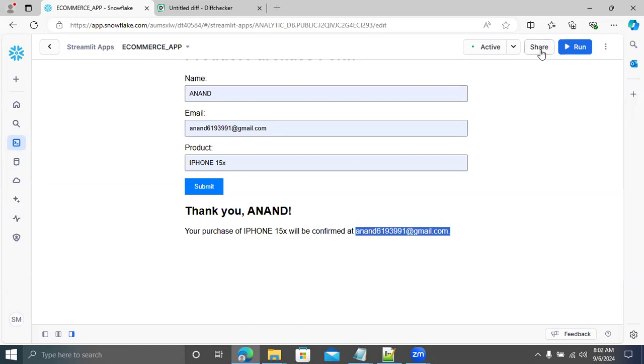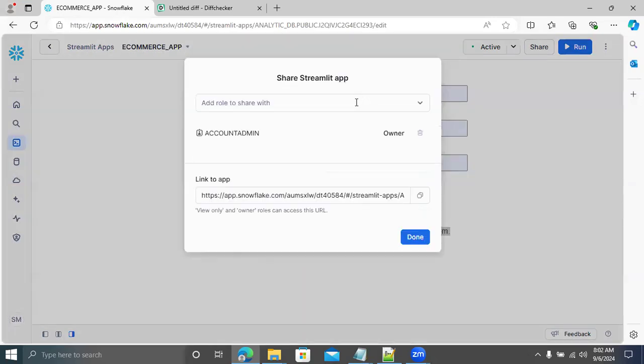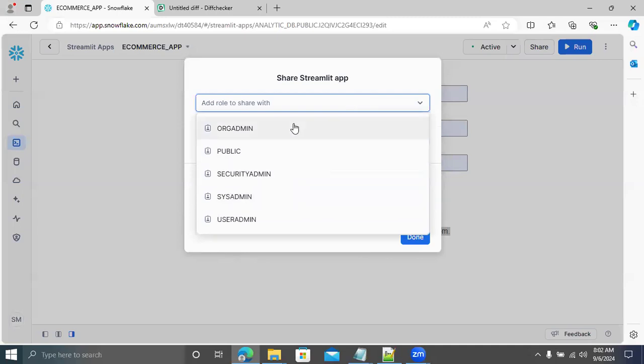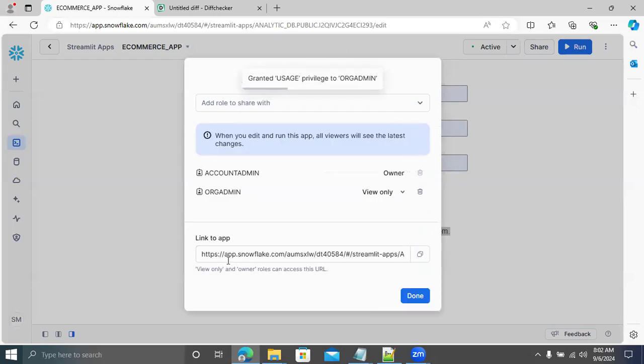Now I'm saying to you guys, if you want to share this URL with the Snowflake users who have access, you want to provide the access. First, you have to select some custom roles, and then you share this URL with the concerned person. They can log into their account, and then they can use this link to see the dashboards.